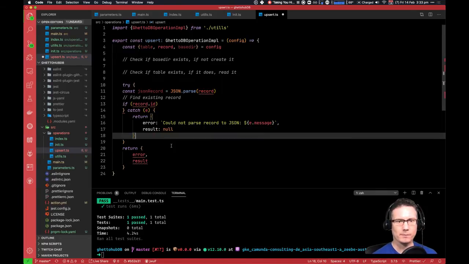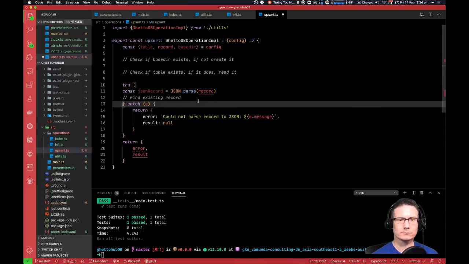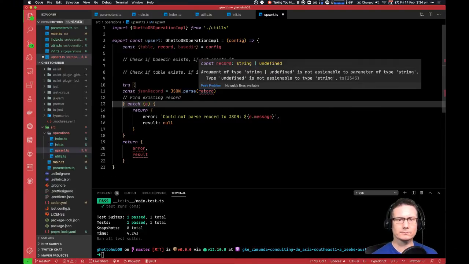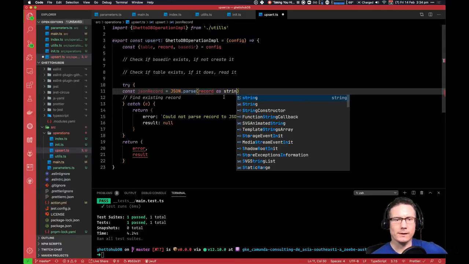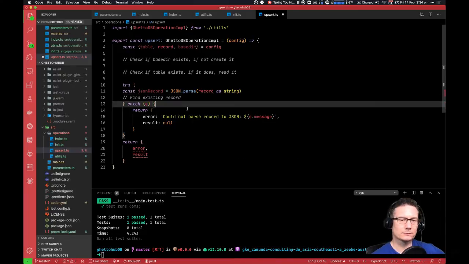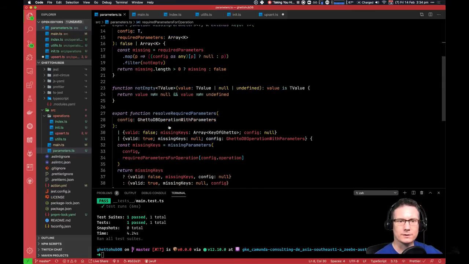Okay, I've got to do an assertion here. We know it's defined by this stage. That's the other thing: when we do this parameter sanitization here, we can't then assert that it does exist afterwards.